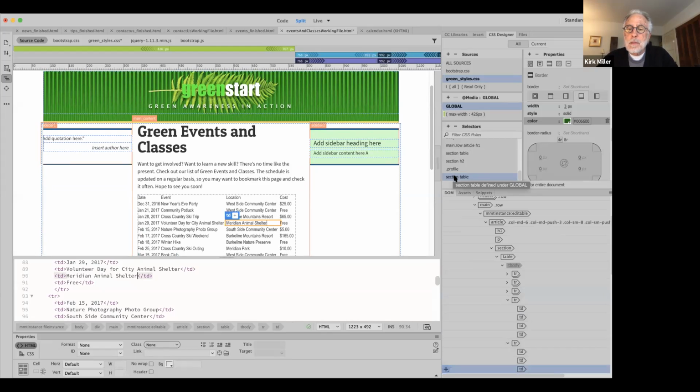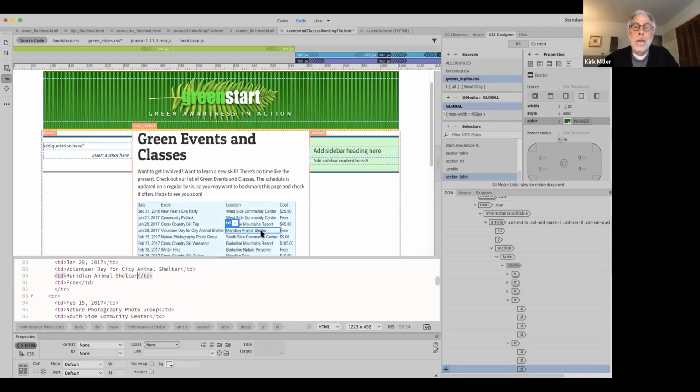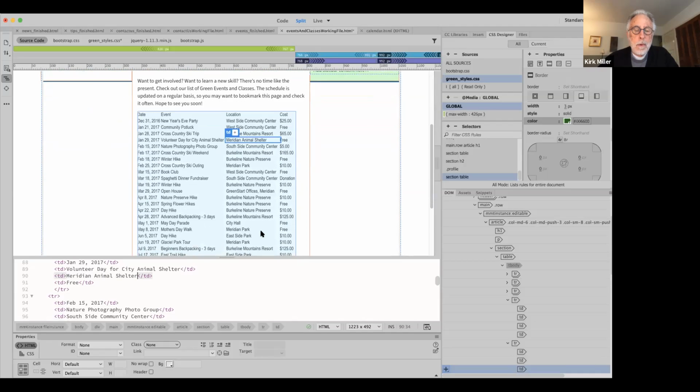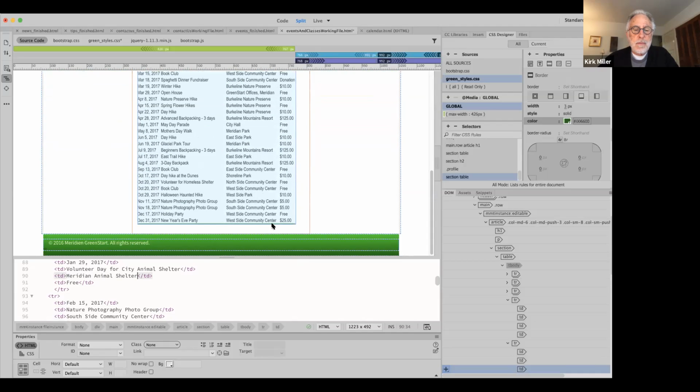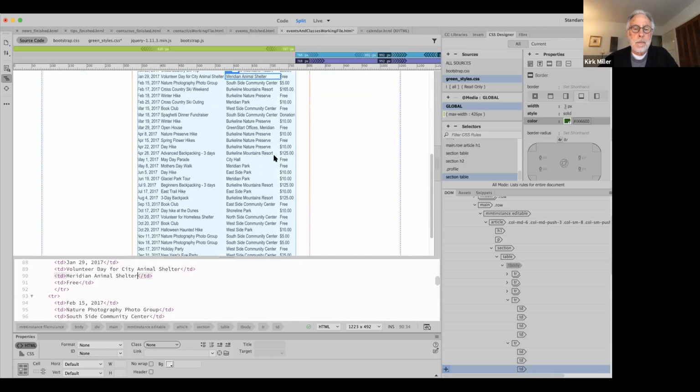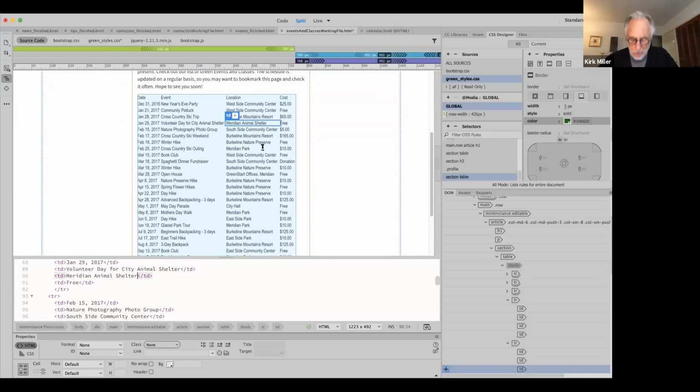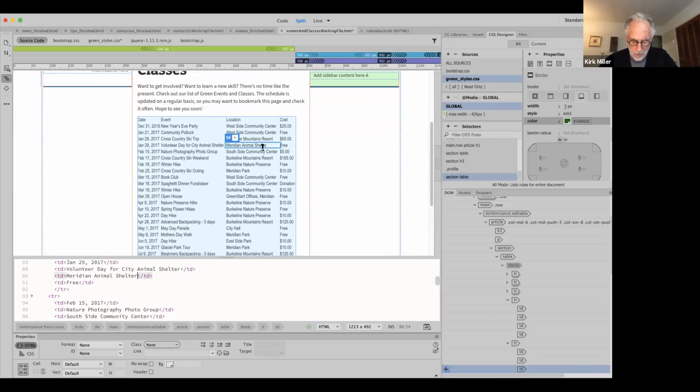Let's go ahead and section table, and that is selected. What am I missing here? I am in live view. And maybe that's, oh, there it is. It's at the very bottom. So it did do it. We haven't specified the rows yet. This is at the very bottom of the table, and it was applied. So that does work okay.